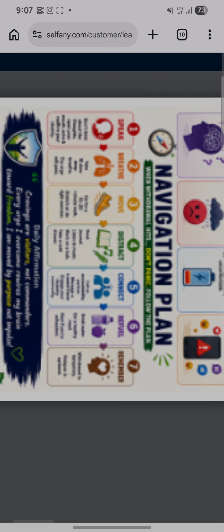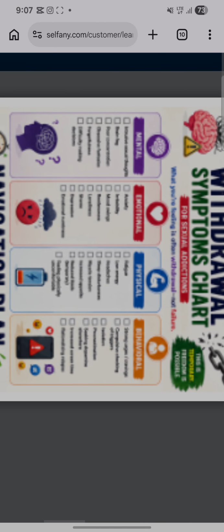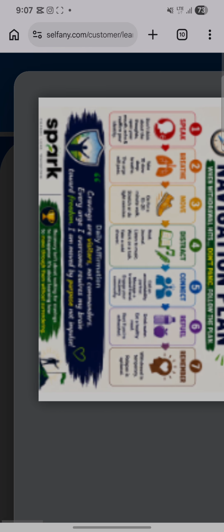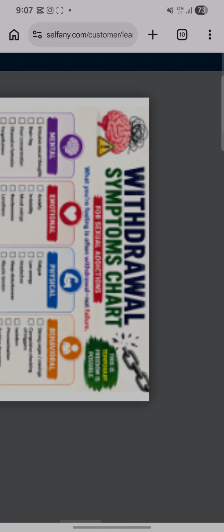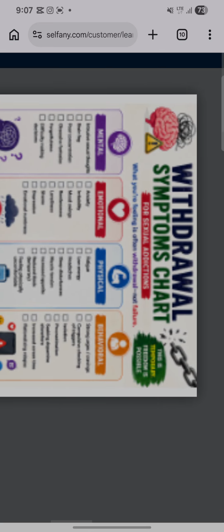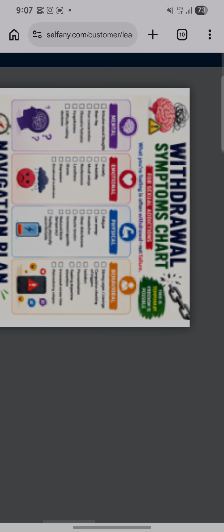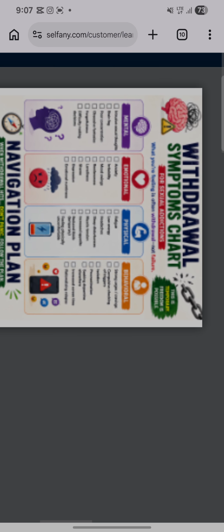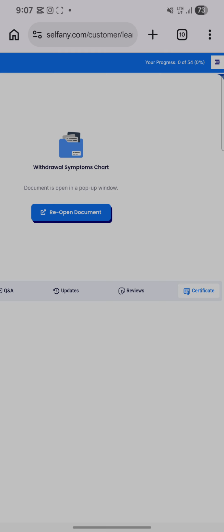So you can work with this. We're going to look into it to see what's making it blurry. It's looking blurry from my end, and it's not best for us like this. So we'll see what we'll do about that. But this is how you navigate the interface, and you have access to your program. So yes, I hope this has been helpful.